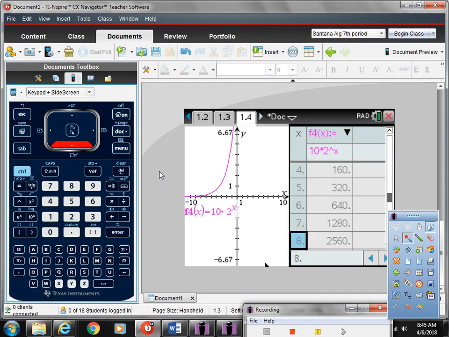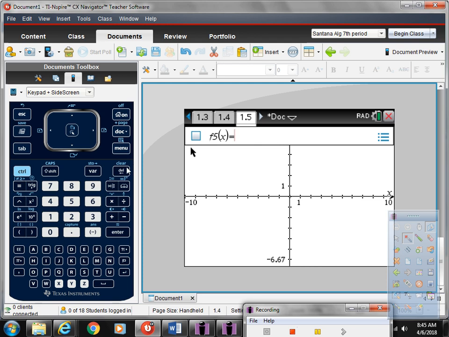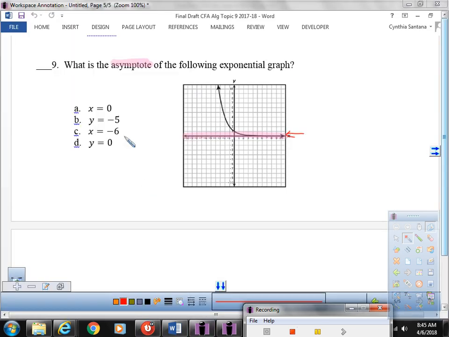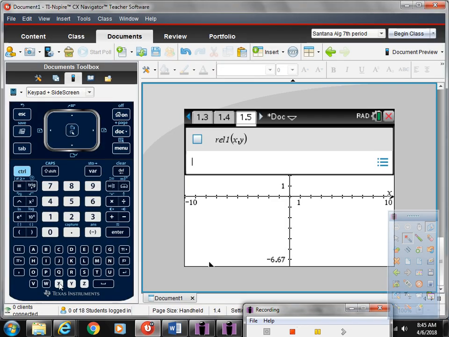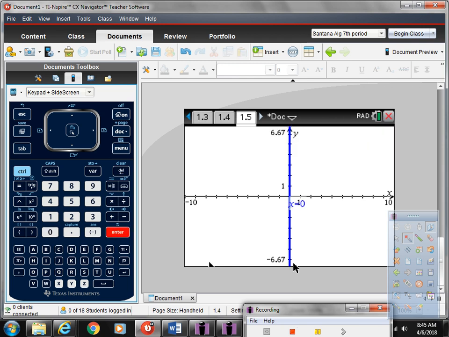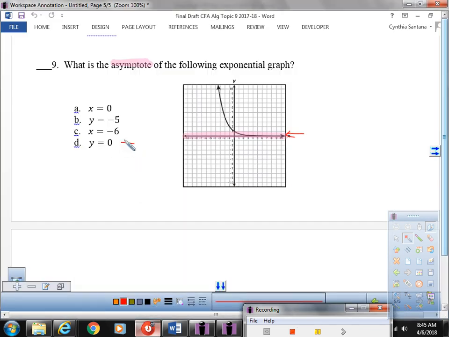And the easiest way to do this is, again, when you're in doubt, graph it out. You should have used relations for this. Because if you look at the first one, it says x equals 0. So that doesn't start with the y, so you're going to have to put it using relations. And look, it's the y-axis. That's not the line we want. That does not represent the x. It represents the y. So if you hit tab and try the rest, the one that would have worked would have been this one. Y equals 0.